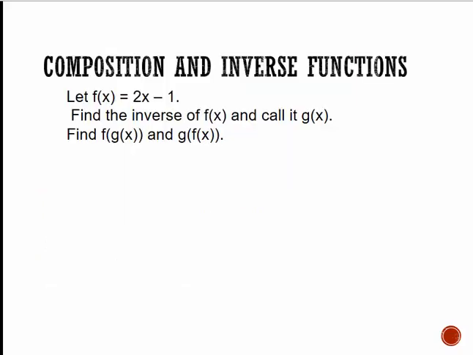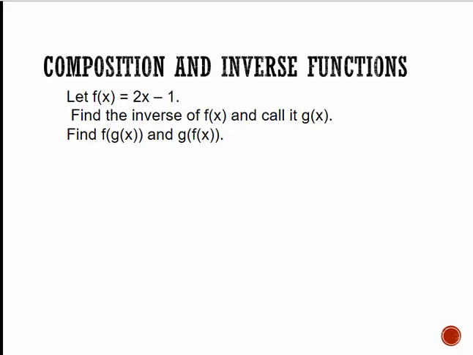Then the last thing that I want to look at in the video here is what happens when you do composition with inverse functions. What happens is they wind up canceling each other out, as we're going to see here, in both directions. So I said let's let f of x be 2x minus 1, a nice linear function. We're going to find its inverse, so we'll review that real quickly. And we're going to call it g of x so that we don't have to worry about the inverse function notation. But then we're going to do the 2 compositions, f of g and g of f, and see what happens when you do that with inverses.